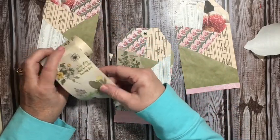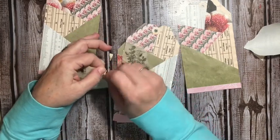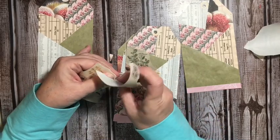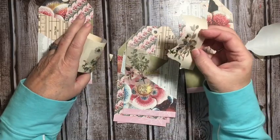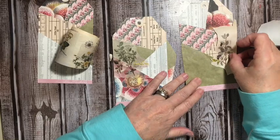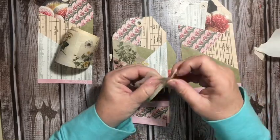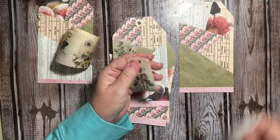I just don't think that the cactus goes along with what I'm doing here. So I'm not going to add the cactus. I'm going to have so many cactus. Okay, this one says sky. And it might have said something else too, but it says sky now.